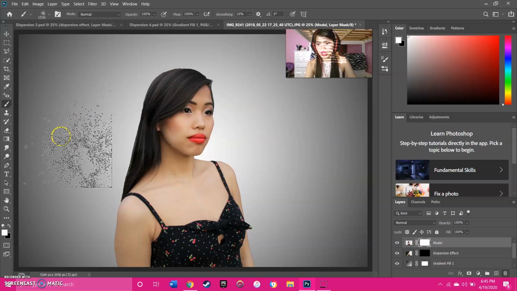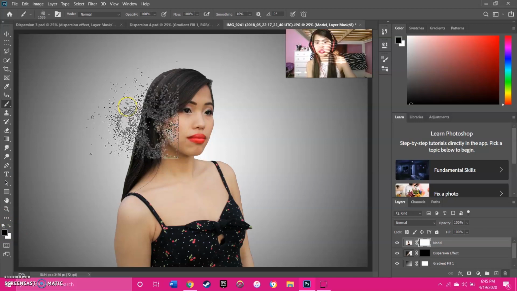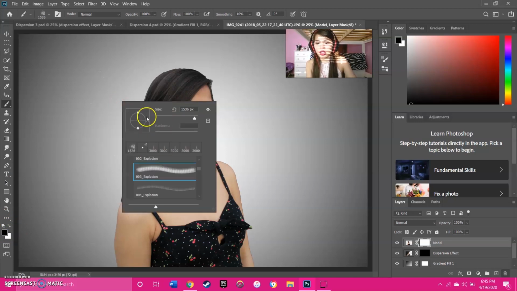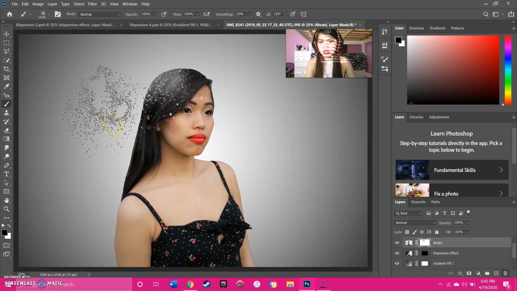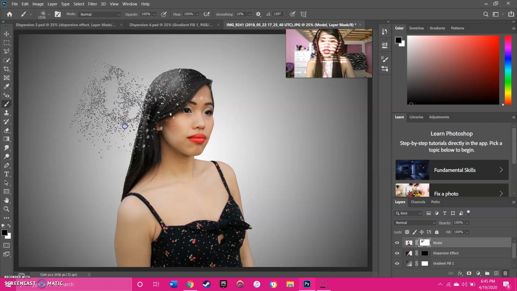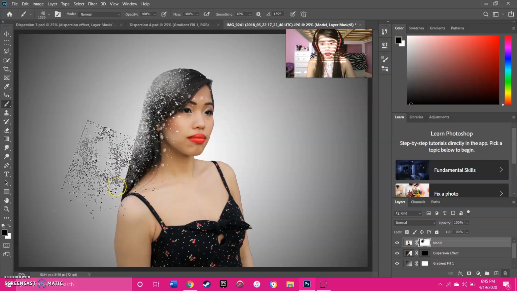And whoa, look at that. So we're going to make sure that actually black is in the foreground and white is in the background. And I'm going to rotate this actually a bit. And then I'm going to just start basically making myself disappear.